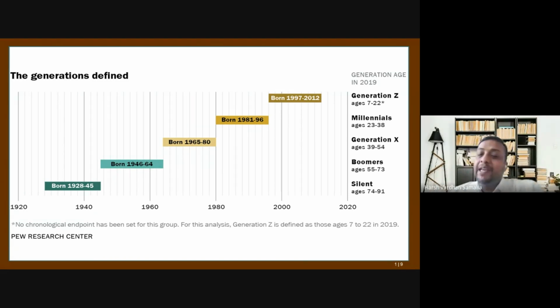If some young people are there, they will be able to identify it. I'm not saying that you are not young, but because I am not so young, I'll rather say that some in Gen Z will be able to easily relate to them, but Gen X people will find it difficult. The reason is that the preferences, choices and behavior of people born in these eras, 65 to 80, 81 to 96, and 97 to 2012, are significantly different. As an academician, that's a challenge for us because most of us might belong to Gen X or Gen Y, and all our students are from Gen Z. So we have to make that connection with them, and for that we have to overcome this generation gap.